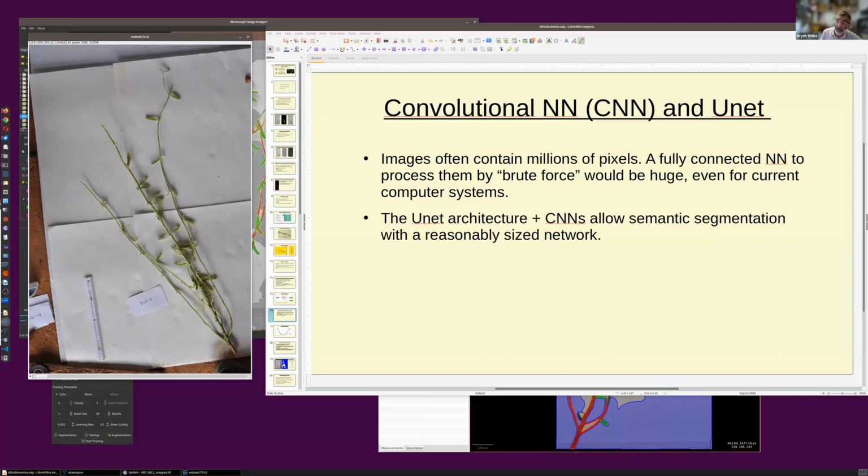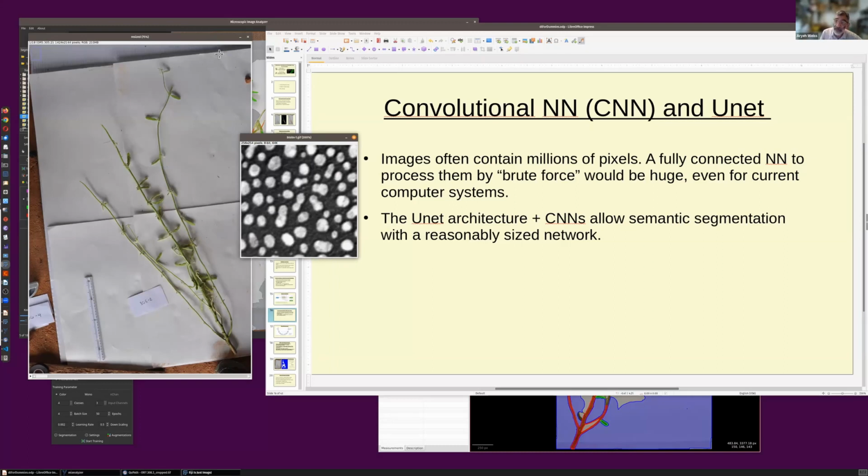Just to give you an idea of what that means, I'll take this blobs image. Let me make it bigger. And let me run a convolution on it just to show you what that might look like. Let's preview it.